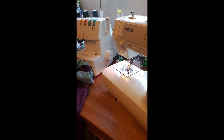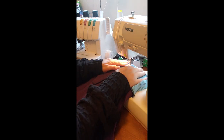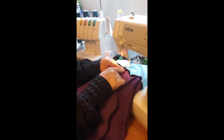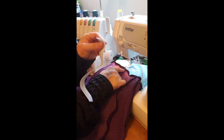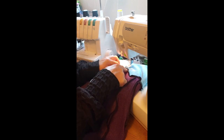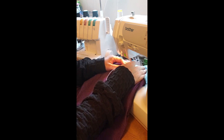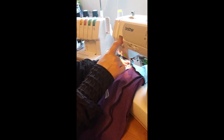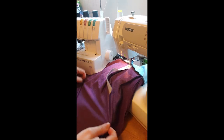I'm just going to trim the thread real quick so it doesn't drive me crazy. You're going to want to get your leggings onto your machine and start right at where the waistband meets the shorts. Grab your piece of elastic, lay it down, bring it up about a quarter to half an inch, and do your back stitches first — this secures the elastic and gives you room to pull it down the seam.